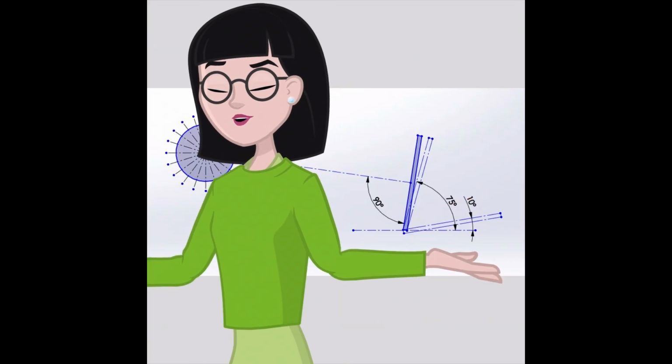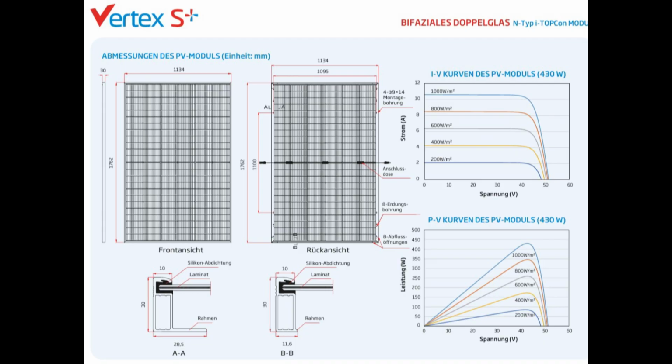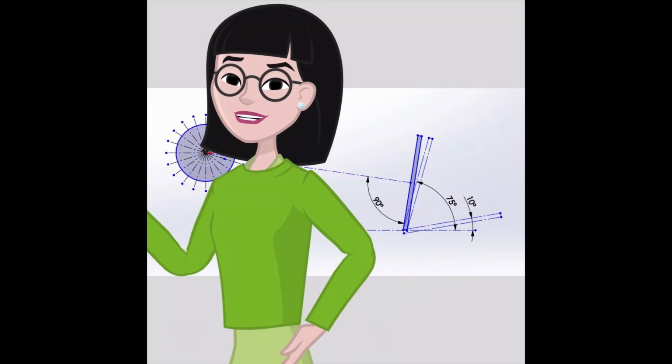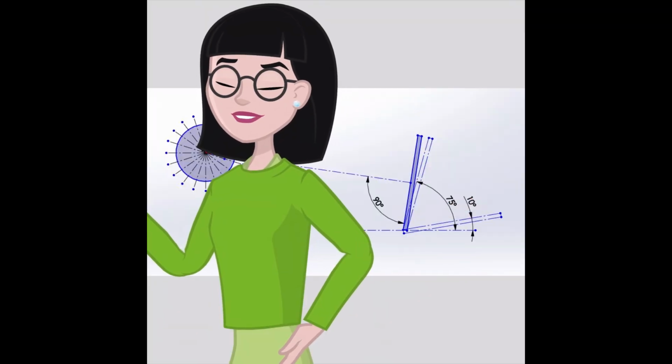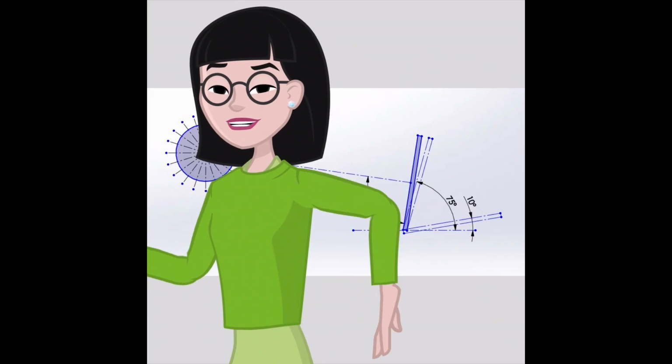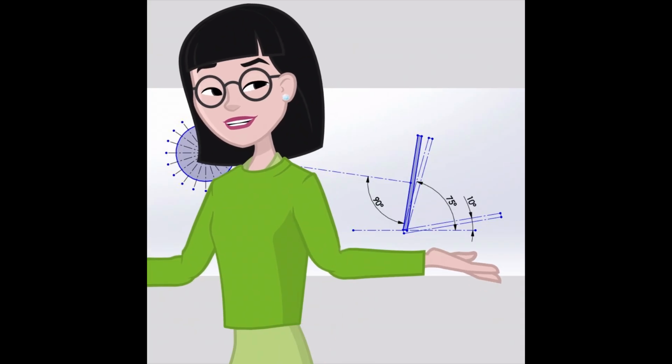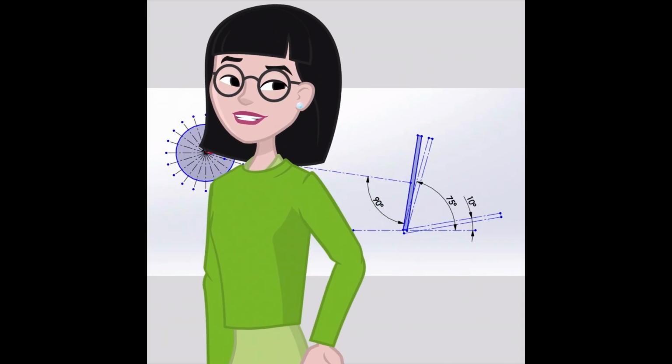Note: if you are wondering what the entry of 1000 watts per square meter means in the illustration, I can reassure you. The figure of 1000 watts per square meter refers to the solar energy that could actually be converted into electrical energy with a module efficiency of 100%. Unfortunately, we are not yet that far technologically. We are currently talking about efficiencies of approximately 20%.